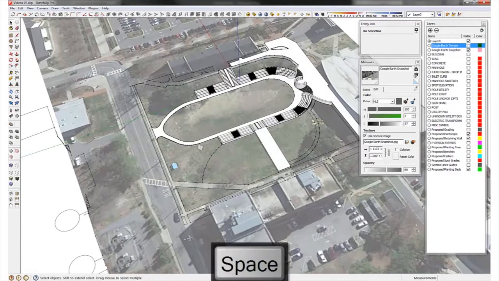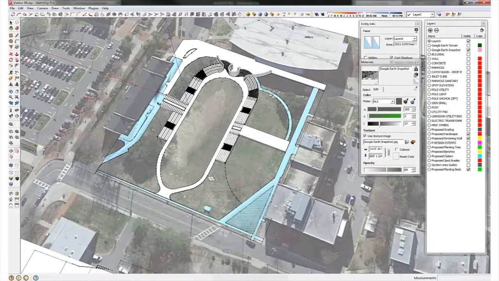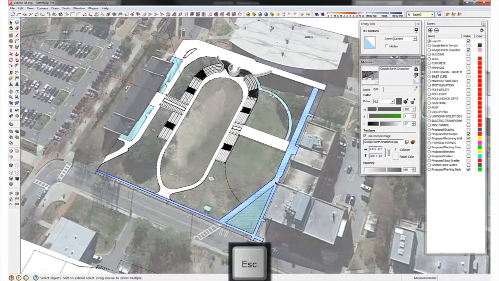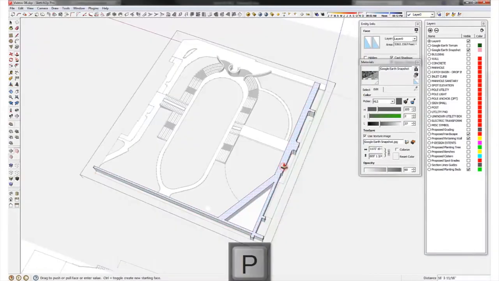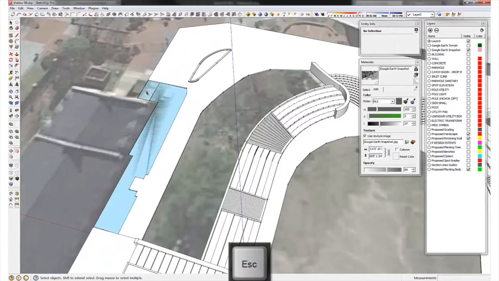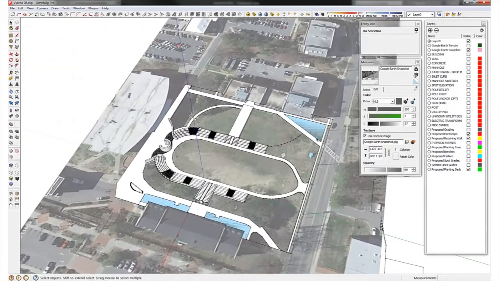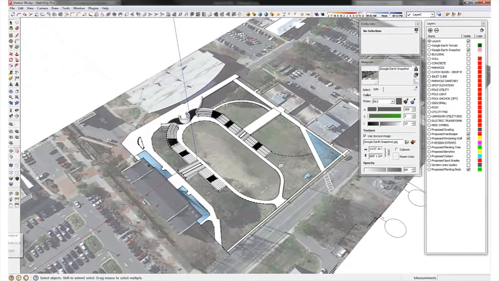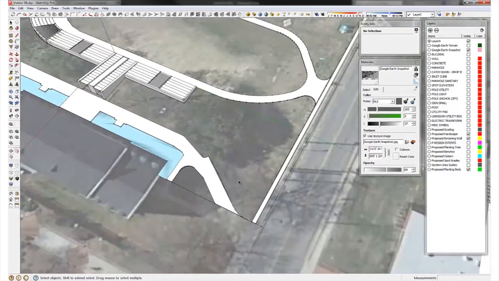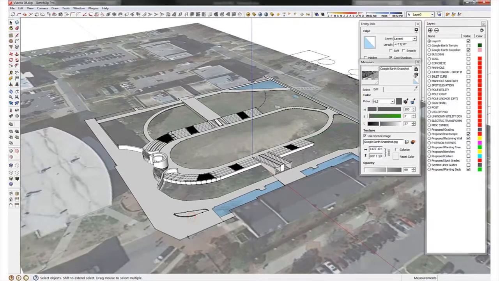And I'll go over all these pavements. Once I have traced that, I'm going to make them a group first. So each pavement, make it a group and just give it a height of 6 inches to increase that. So yeah, that's what I have done. That's how I would make it. Just make sure that you generally follow the lines, but not exactly. You don't have to snap on every single one of them, because that just makes the model more complex than necessary. Now I'm going to try to match the heights that it was supposed to meet.